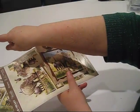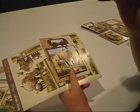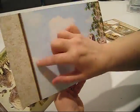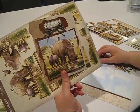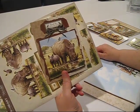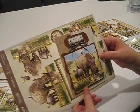Will you hand me the owl piece over there, Brittany? In the owl set, you have this nice blue sky. I used a little leftover piece of this, and I slid that back to create my blue sky behind the rhinos.